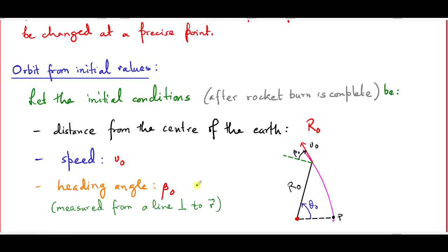Now, in order to figure out how the satellite is going to move, we need to make use of the equation r equals r0 over 1 plus e cosine theta. But there, the angle theta is measured from the periaxial line, the line joining the center of the force to the perigee. At this point, we do not really know where the perigee is, so our job would also be to locate this periaxial line. So this angle theta 0, which our current position vector makes with the periaxial line, is also something we need to figure out.